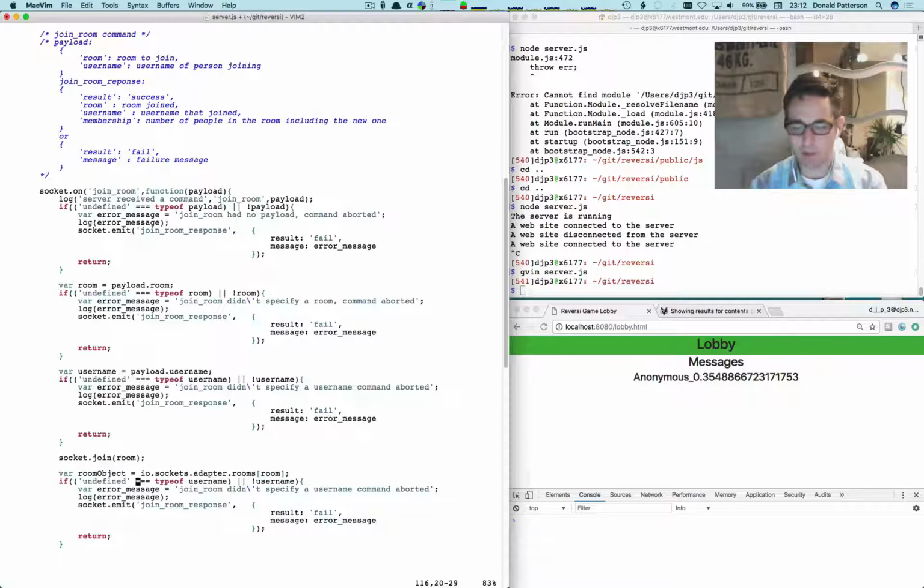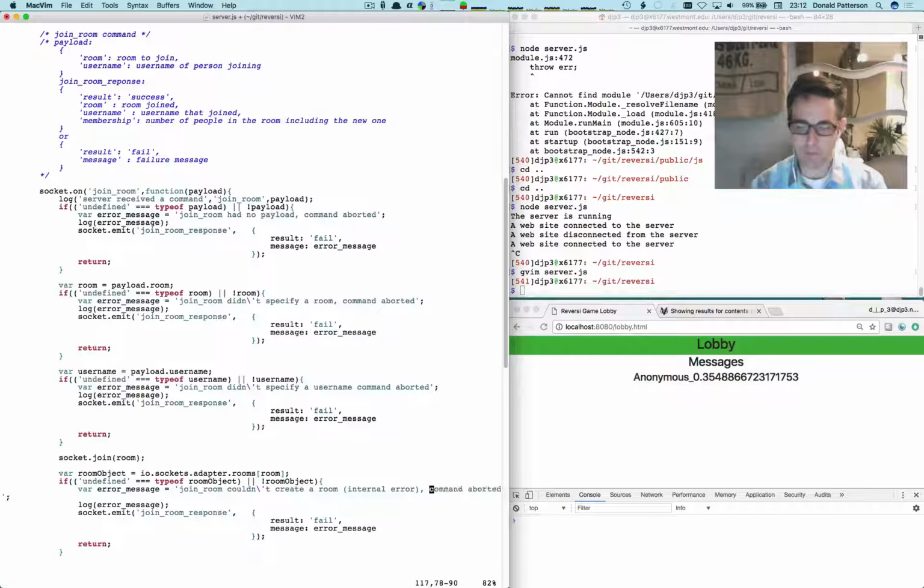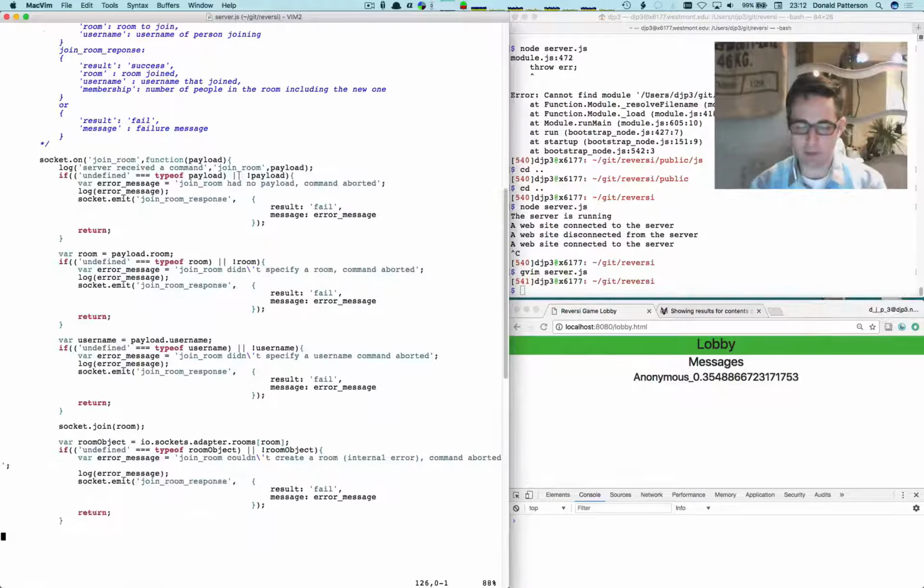And then we'll say if undefined type of room object or not room object, then we'll say join room couldn't create a room. It's an internal error. And then command aborted. And if that happens, we'll log the error message, send it back, return.